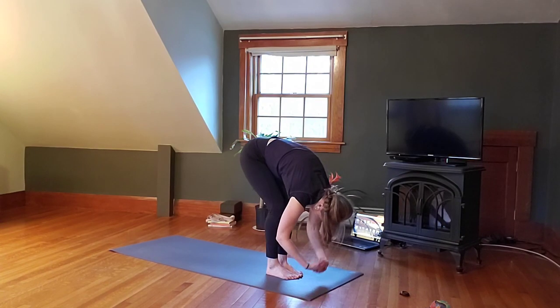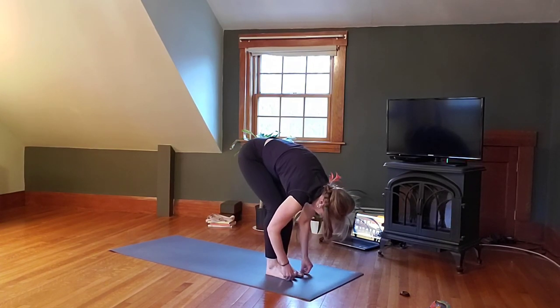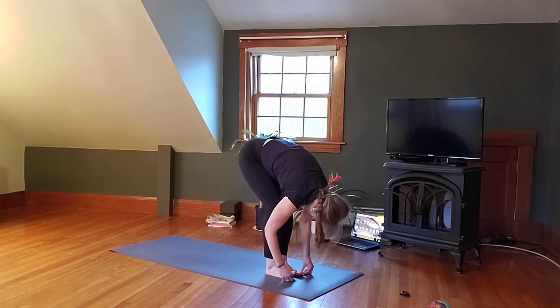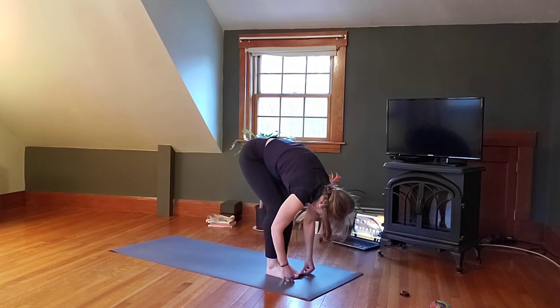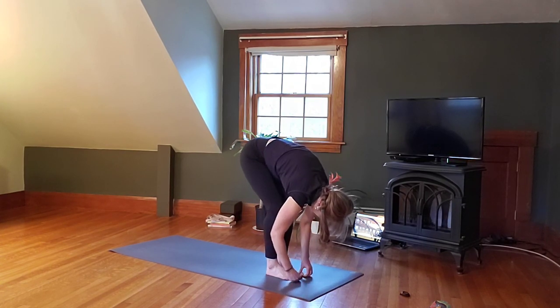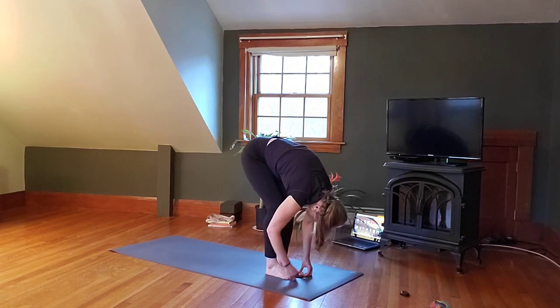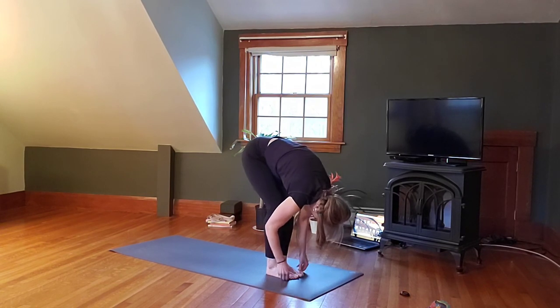And letting those hands hang all the way down to the ground here. Taking your hands here, your fingers, and just wiggling each toe one at a time. Connecting to the toes here that we stand on every day that ground us. Going through them once and then back again. Waking them up a little bit.